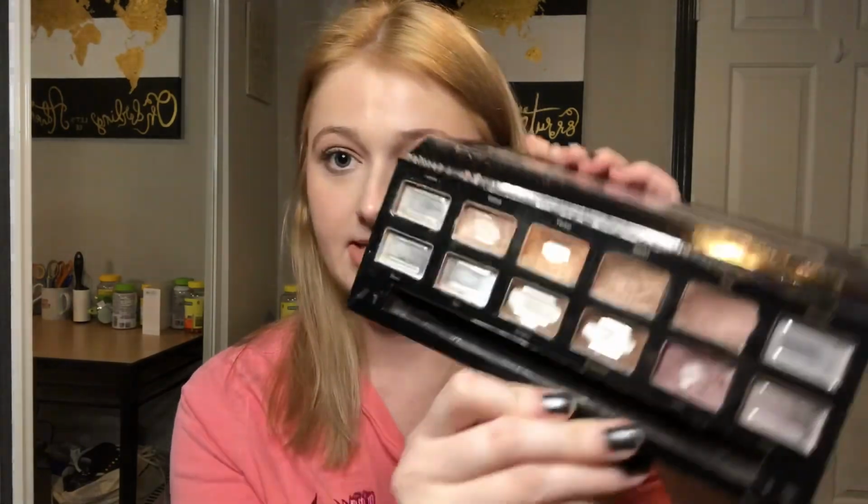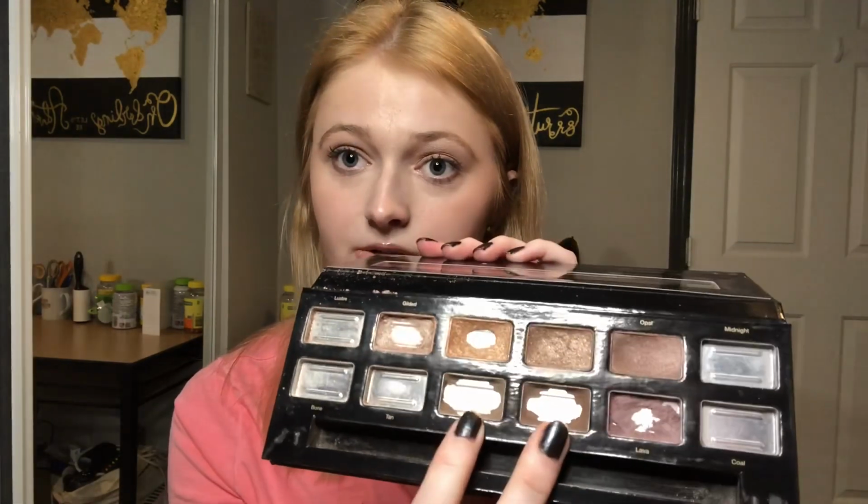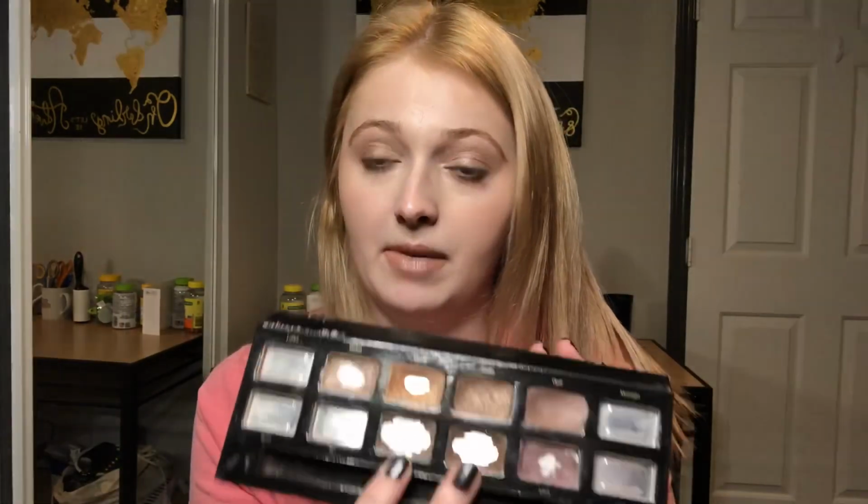That one has 7 pans left in it. These two I don't use as eyeshadow, I only use them for my brows. And I do have a brow pencil in my 20 and 2020 project, so that's taking up some space. I used to constantly use this, and now I only use these when I'm going out, and I use the pencil day-to-day just because the pencil's faster. I don't really get super detailed with it or anything. So that's what that's looking like.